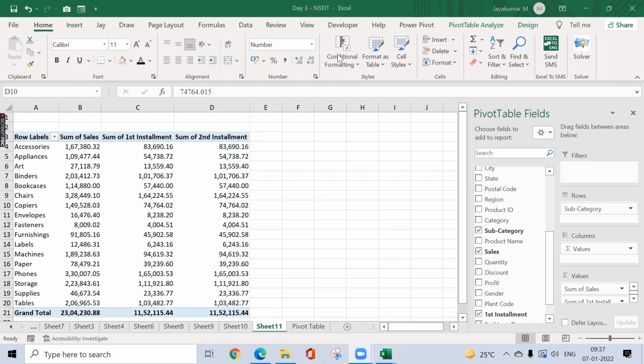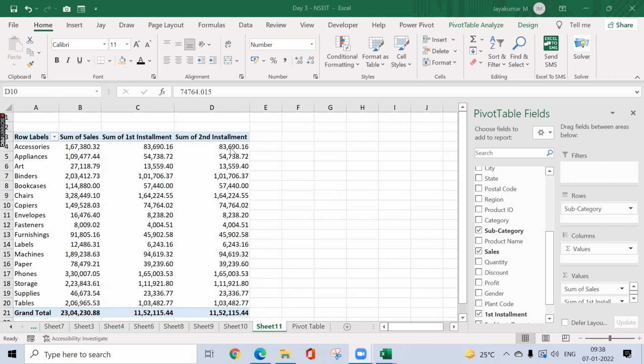Can you please help me out if we want to check the difference between two categories? Yes. And the difference would be in percentage form. Okay, so you want to see, which category do you want to do? For example, say accessories, appliances, and art. Between these two categories, what is the sum of the sales? What is the difference, and the difference in percentage form?